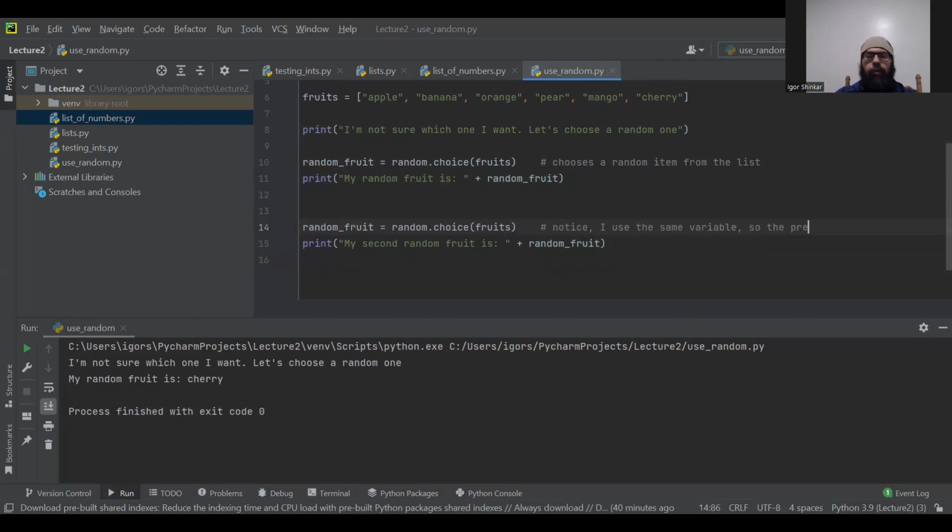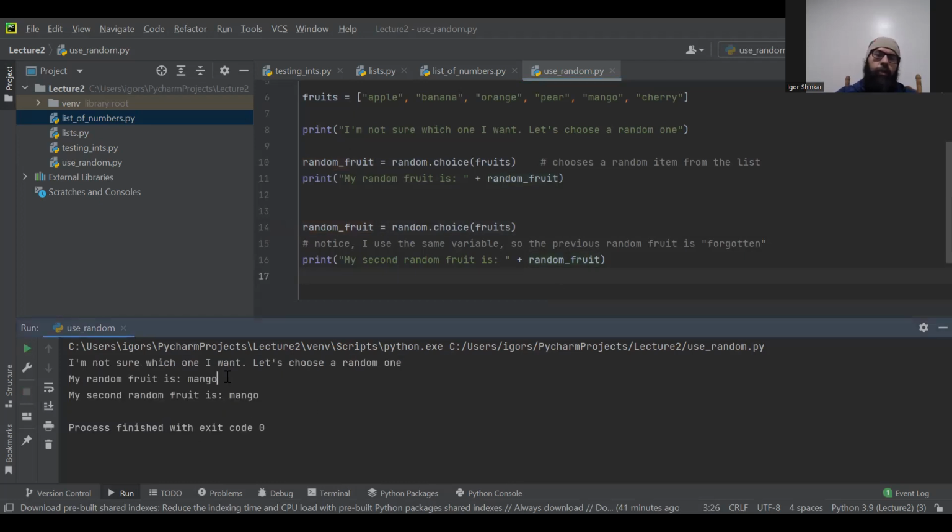So the previous random fruit is forgotten. Okay, so I choose a random fruit from the list of fruits and I put it into the same variable random fruit. And here's what happens.